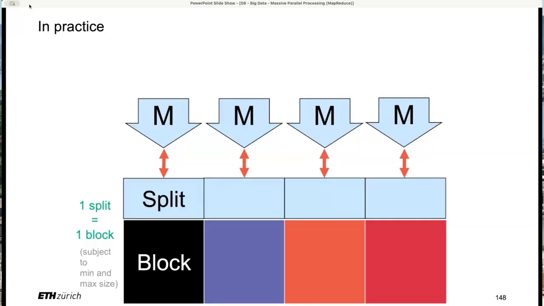The last key value might spill over into the next block. That's exactly the same thing we had in HBase with the key values and the HFile blocks, right? And that, again, has to do with whether you organize your partitions at the bit level or at the record level. The HDFS blocks are at the bit level, but the splits are at the record level.